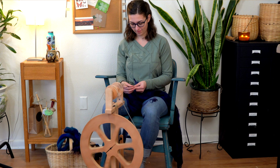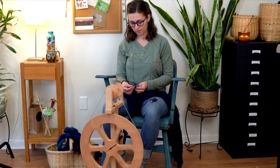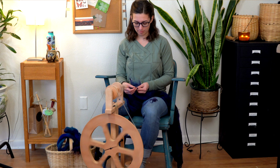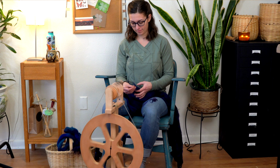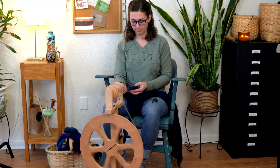It's funny how sometimes your muscle memory and your hands, your body just wants to do something different than normal. Normally I spin a pretty fine yarn or a pretty fine single, and today it just looks like I'm set to a little bit bulkier, more of a worsted weight. It's too much tension. There we go, that feels better.